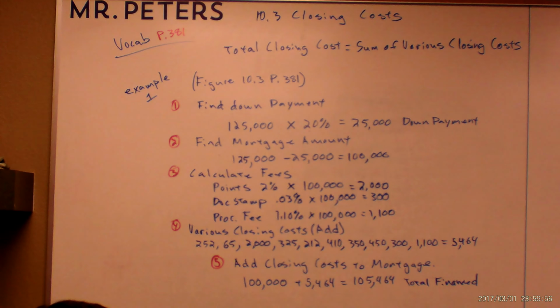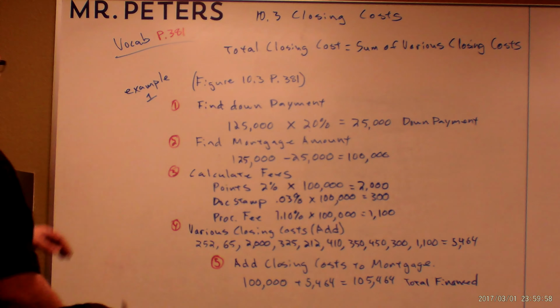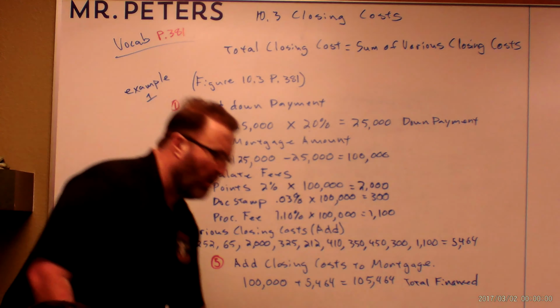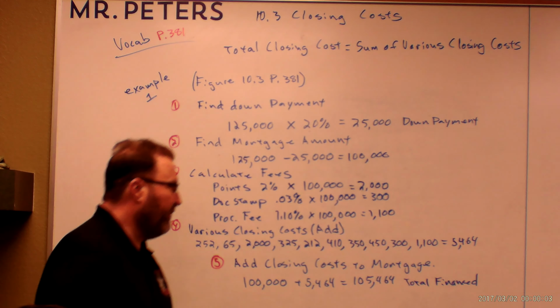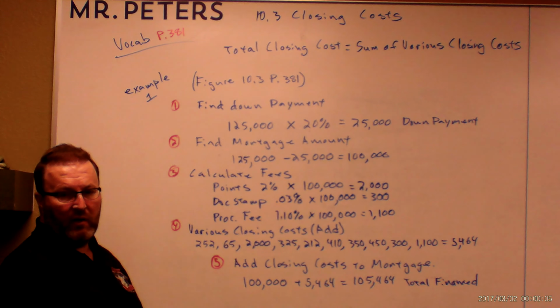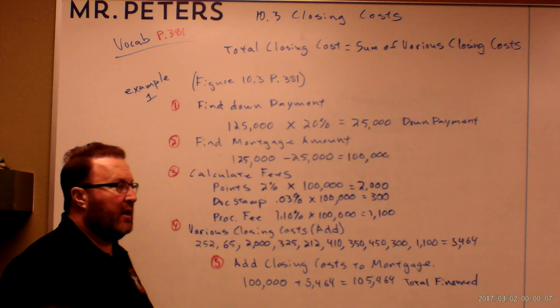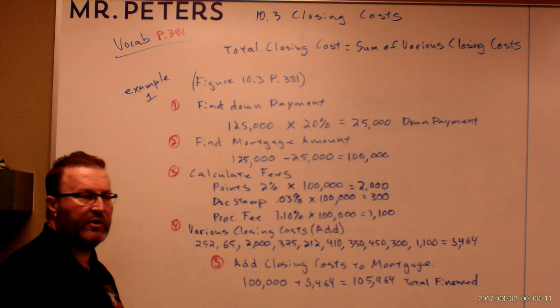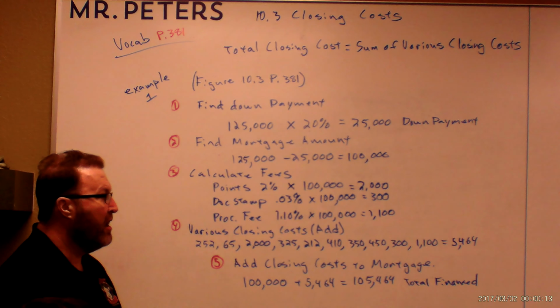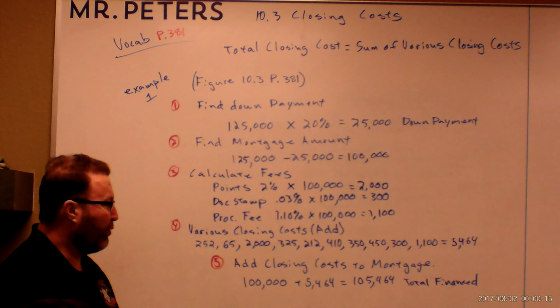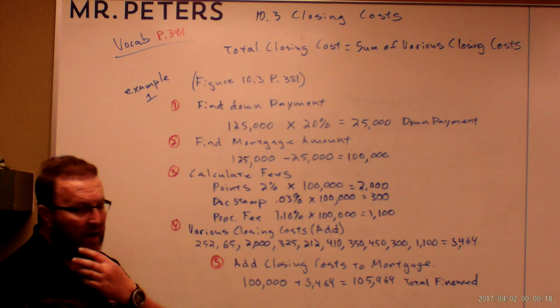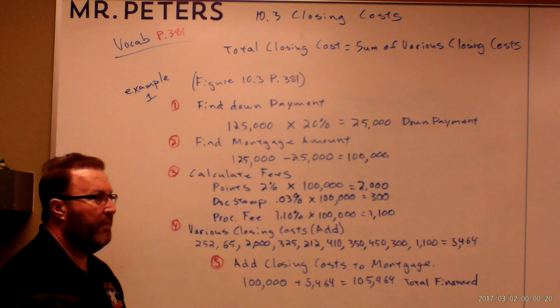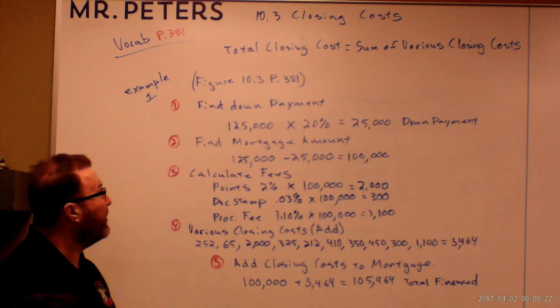Okay, so this section is closing costs. I didn't write the vocab word there, I don't know why. Closing costs are costs involved when you buy a house. There's title insurance that guarantees that you get free, clean title. In other words, there's no liens against the property and things like that. And there's a bunch of fees with recording the liens with the county, recording the lien in regards to the lender and that sort of thing.